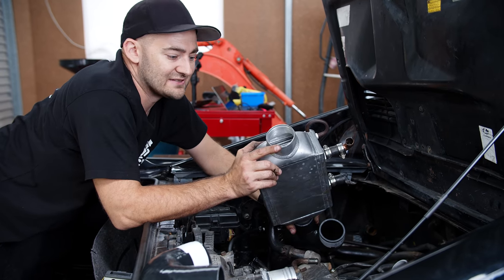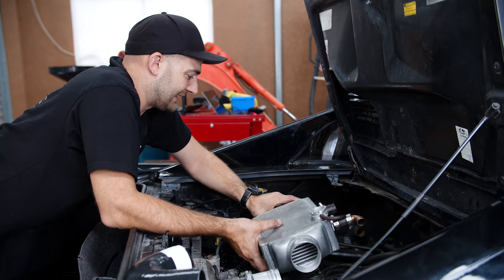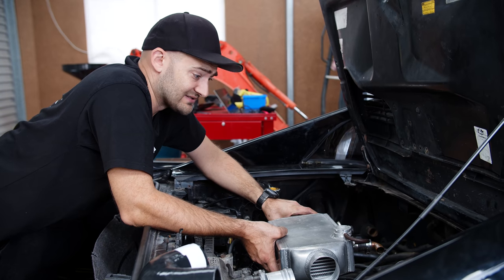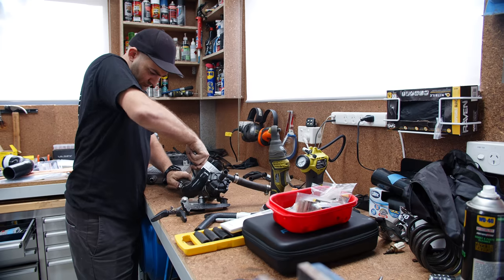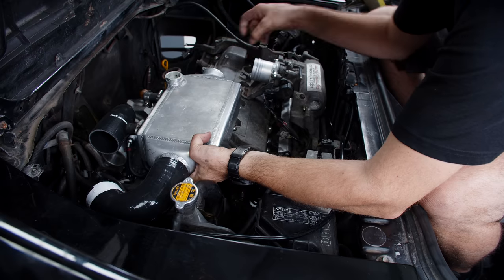Unfortunately the outlet's 2.75 inches. I didn't realize — I thought it was three. I looked at it and went, yeah that's three inch. Always measure. So I've got to get a different silicone for there, but everything else looks like it's going to work pretty well. Now it's just a matter of mounting this up, getting the silicones onto it, and once they're on and it's in place, plumbing it into the front of the car. This is much more difficult than buying a bolt-in kit, but it keeps costs down and occasionally it's good to push your limits, problem solve and be a bit creative.